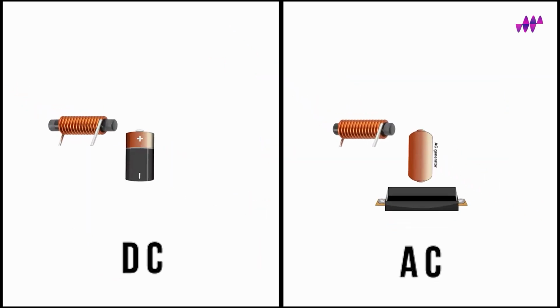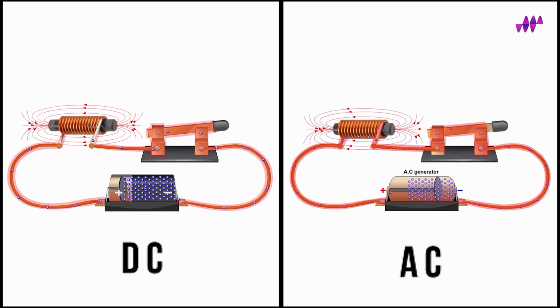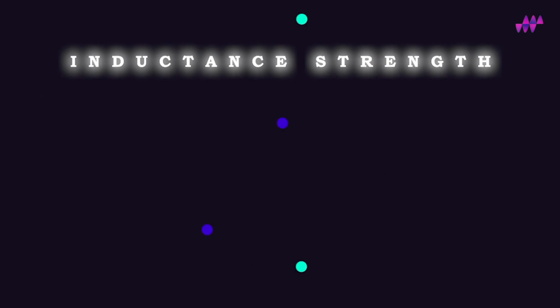Since the alternating current is frequently changing, the inductor will continually be impeding and preventing it from passing through it. However, since the direct current does not change over time, it passes through the inductor, creating a constant magnetic field. There are some factors that influence the inductance strength, such as, first, core material permeability.